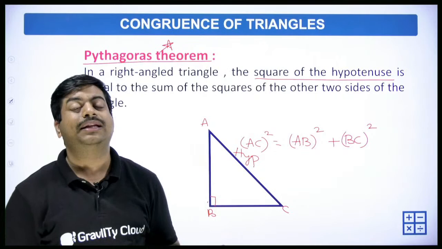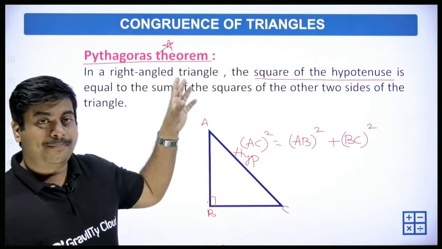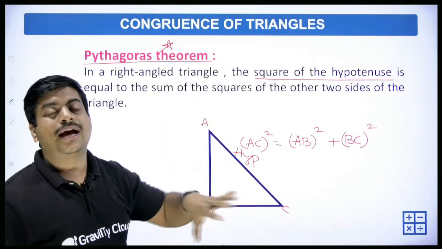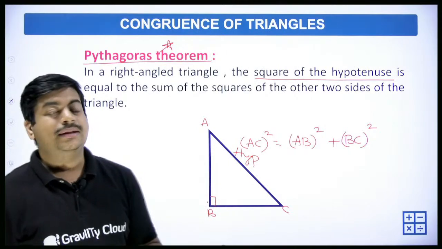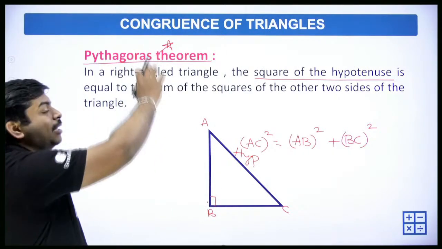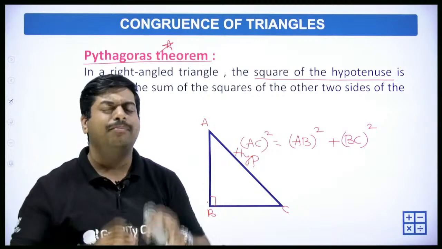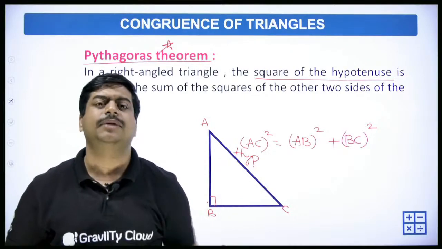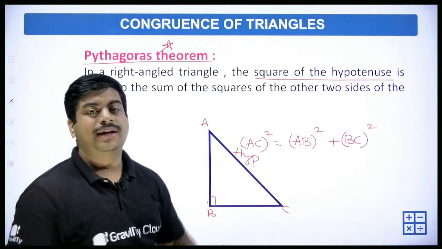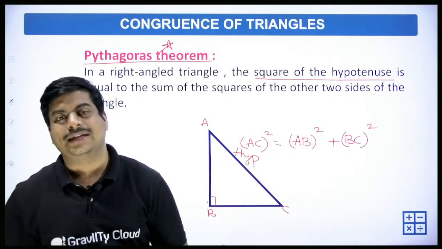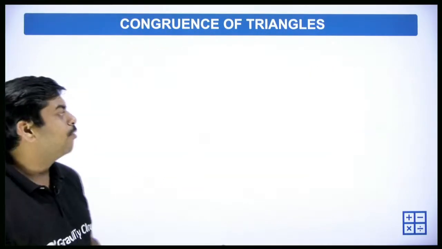So this is how the sides of a right angle triangle are connected to each other. This theorem is called the Pythagoras theorem, and it is a very important theorem in many geometrical applications, in many algebraical applications. We use this relation whenever we say right angle triangle. Okay, let's try to understand more about that one.